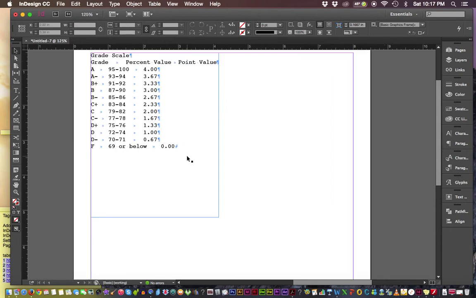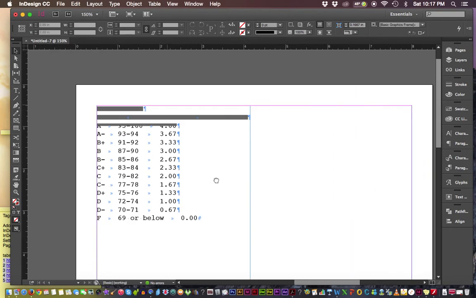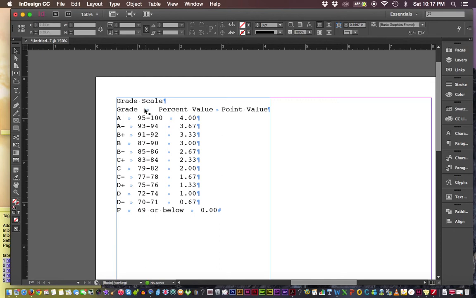And what you'll notice is the way that this is set up is that it's plain text, just the way it was with tabs. So you can convert between a table becoming a set of tabs, or vice versa. You could have a tabbed set of information be converted into a table. So you'll notice here that my first column is under this grade here. I also have a headline, grade scale. In between each of the columns, we only have one tab, and typically that's what you want.